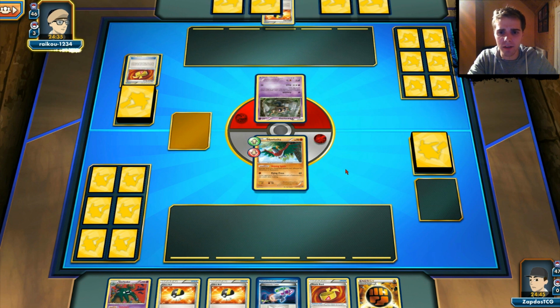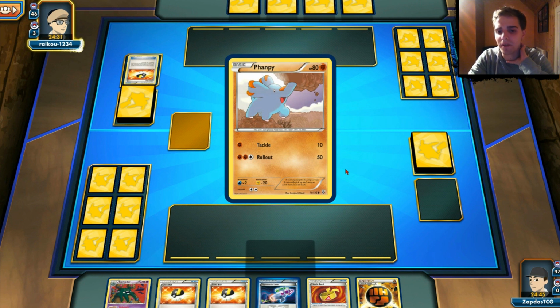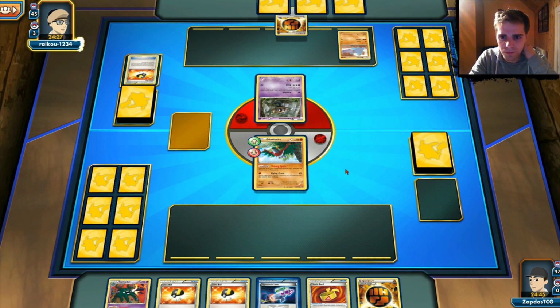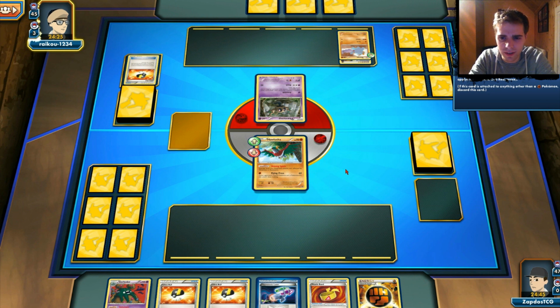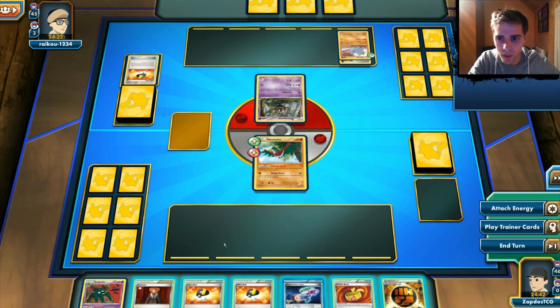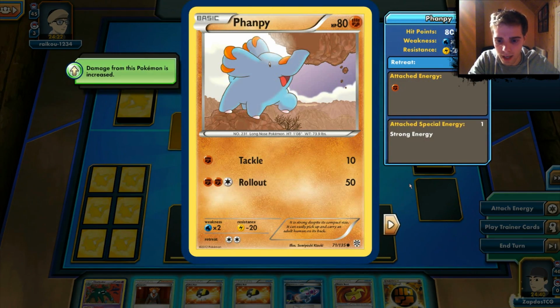So an Ultra Ball coming out, he discards a Muscle Band and a Fighting Energy to search probably for a Phanpy. Yeah, there we go. He also doesn't have a great start. He benches the Phanpy, also a strong energy to the Phanpy, so the only thing he needs is a Float Stone. And a supporter could be neat. So he doesn't have a supporter. This is great for us. We can Lysander out this one and knock it out.